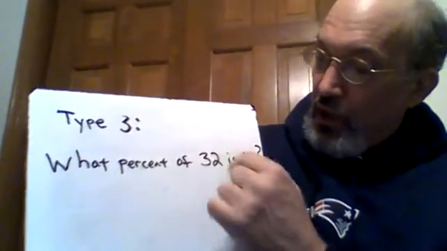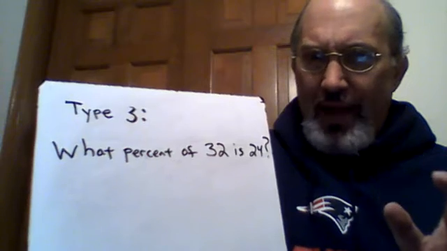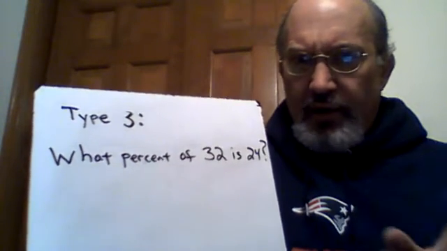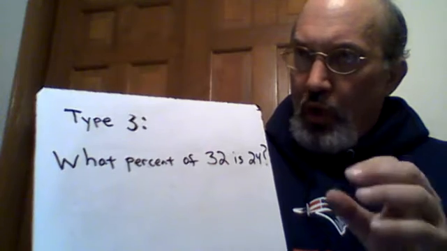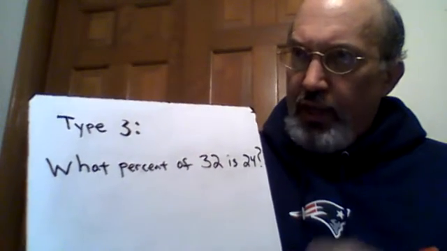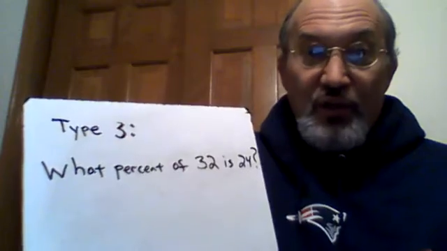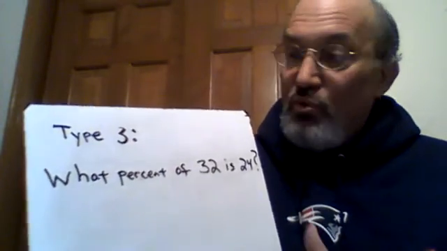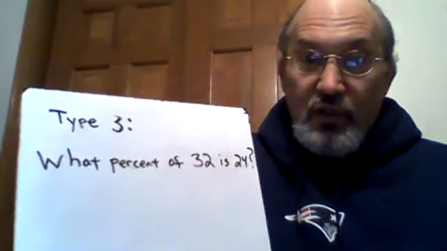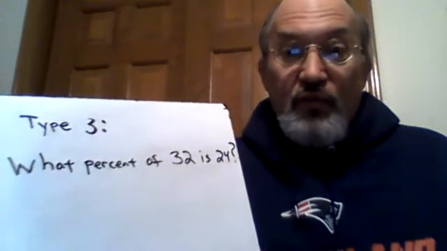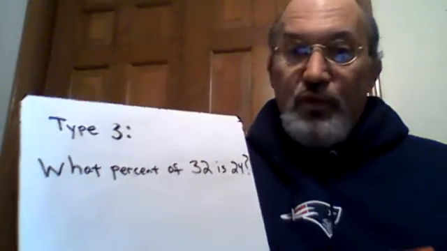What percent of 32 is 24? Now think about that grammatically. Make sure you understand how the question is working grammatically. What percent of the 32 is the 24? Well, the 24 is 75% of the 32. This is the same problem. It's the same three numbers. So the answer to the question here is 75%. That's the percent that 24 is of the 32.